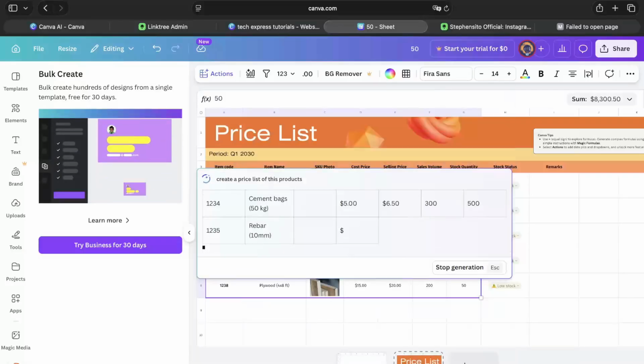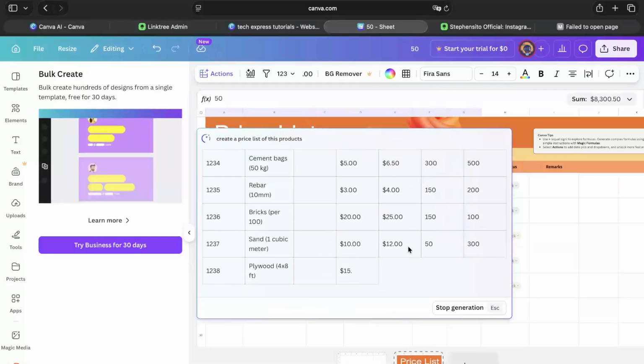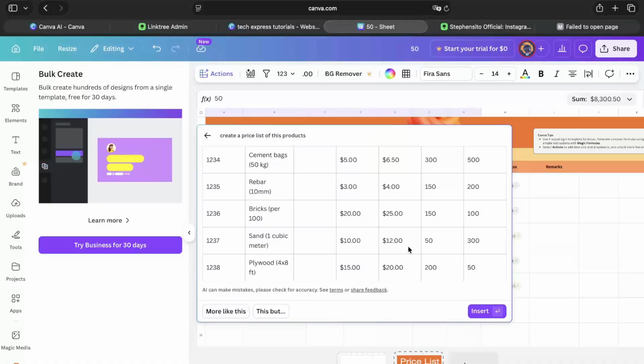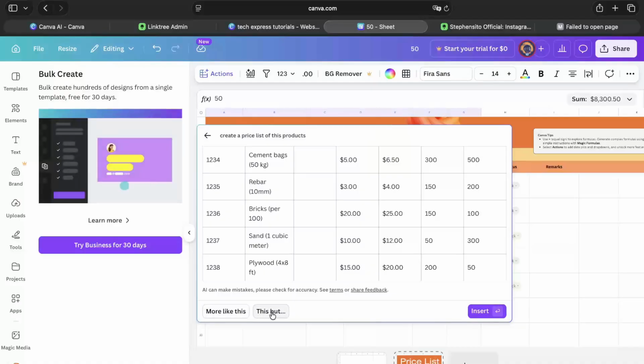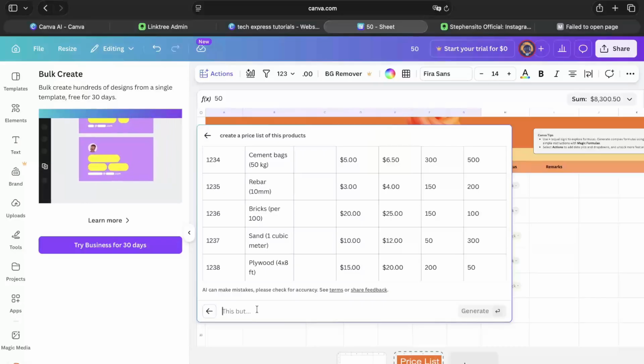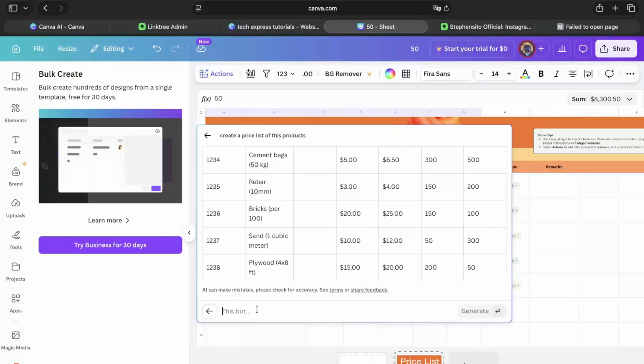And here the AI will help me make the actual price list just like that. So you can make more like this, or let's say yes but, you can go for but, and you can, for example, add different elements, change the currency, change the actual size of it, you can even add images, whatever.